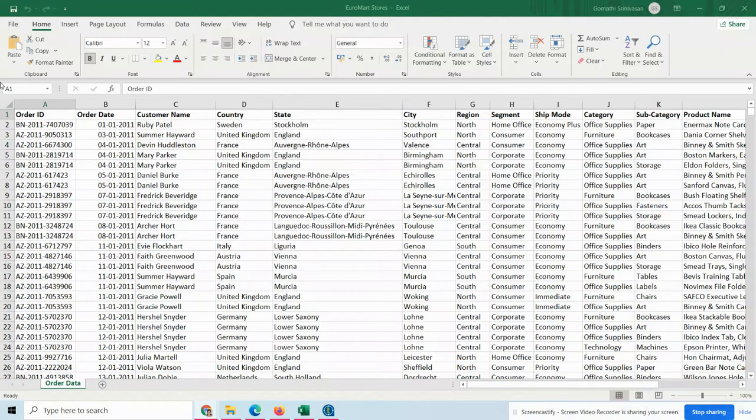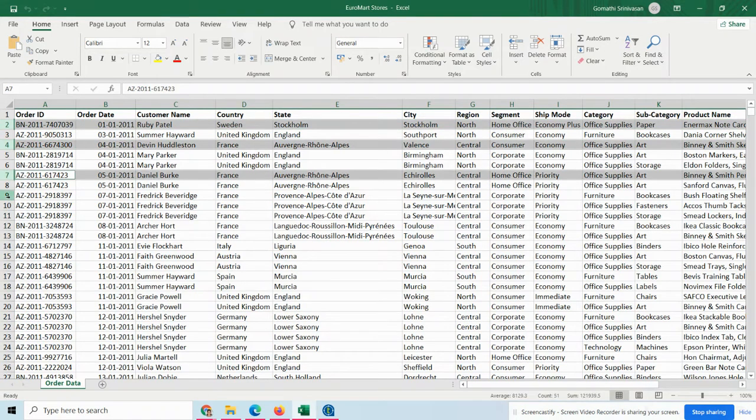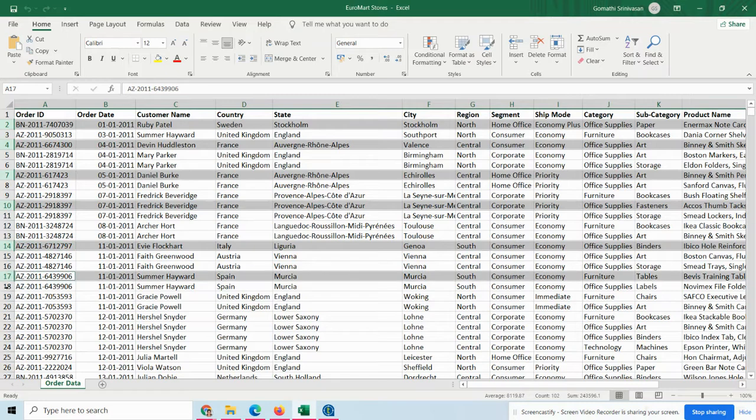So what does sample row mean? Either you can get records from 2 to 500, or if you want specific records, for example 2, 4, 7, 10, 9, 14, 17 and so on, that is also possible with Talend. You can mention exactly which records you want.